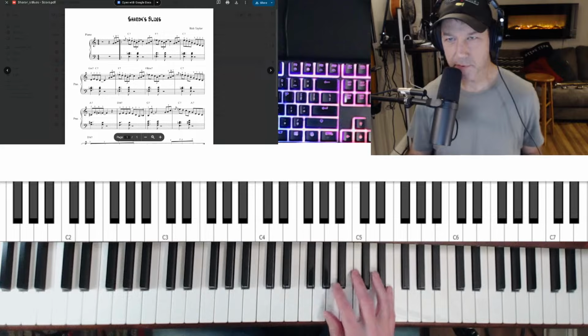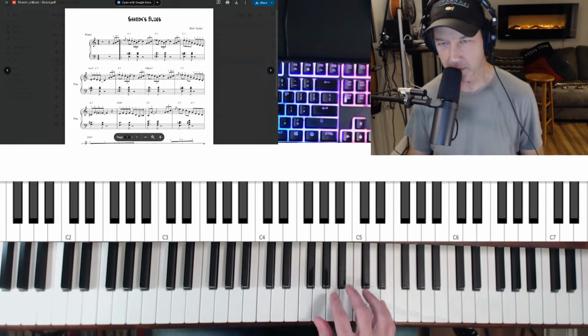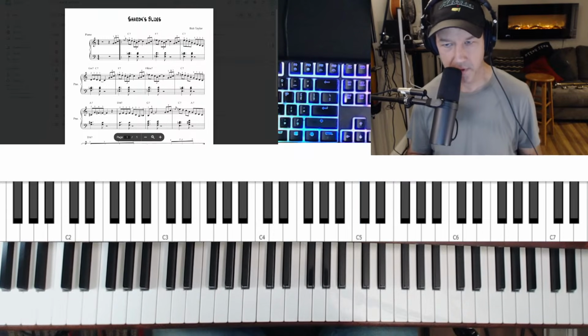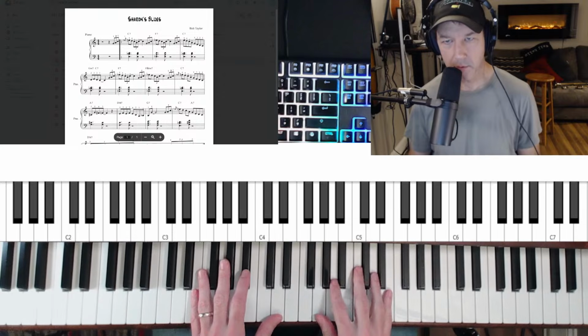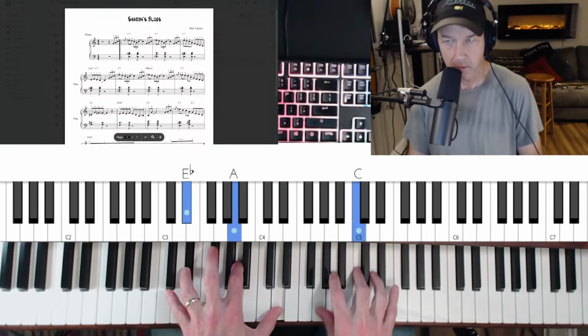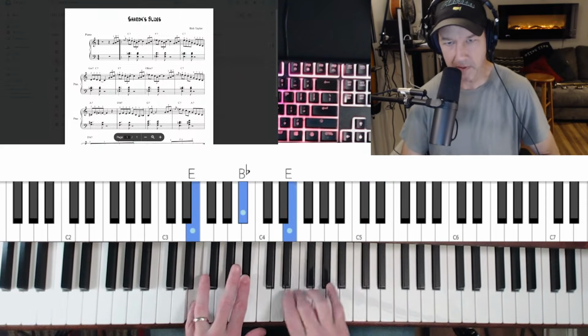Okay, so Sharon's Blues, what I like about it is it's got the triplet, 5/6 root. All right, so let's kind of mess around with that. Here we go. A 1, a 2, a 1, 2, and 3. Pentatonic.